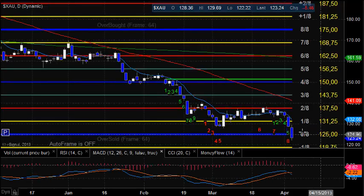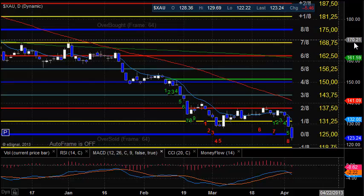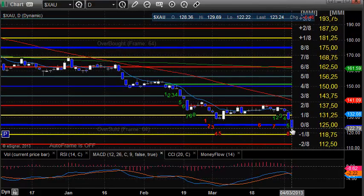XAU closed at a new low. We're right in the area of the 0/8 line at 125. We haven't officially lost it yet until we qualify and follow through to the downside, but we're still relatively early in the overall count here for the Seeker. We're only 10 days down, so another 3 days down before we get to that exhaustion warning could actually do a lot of damage.